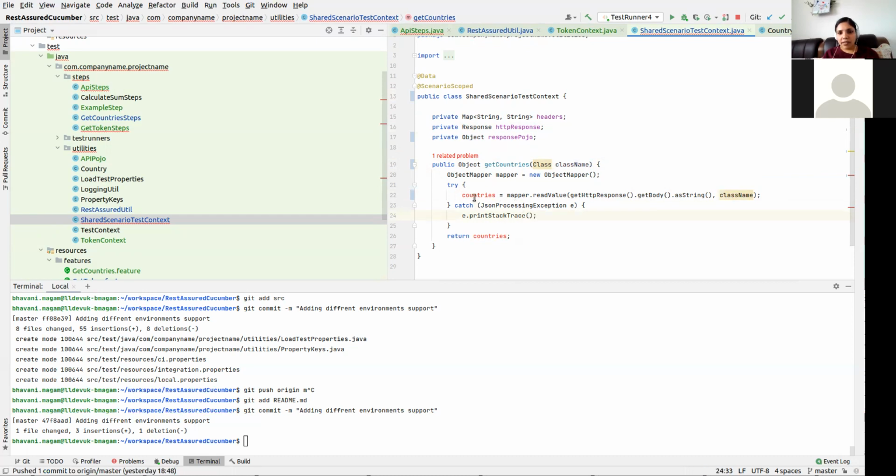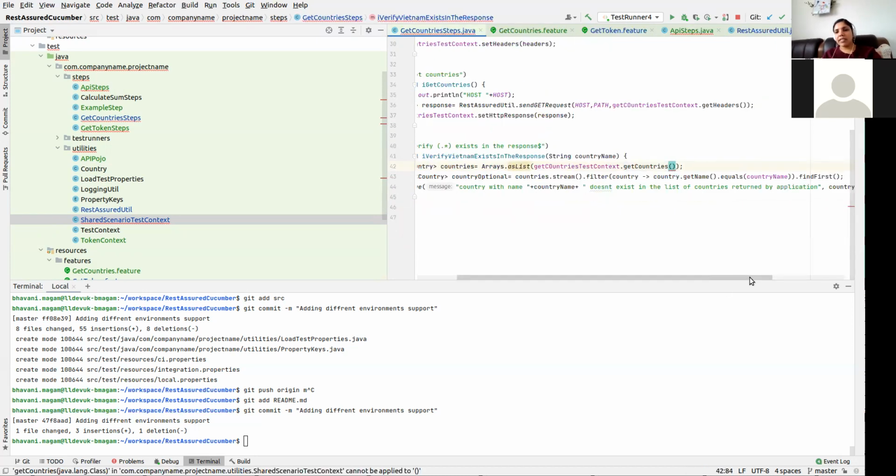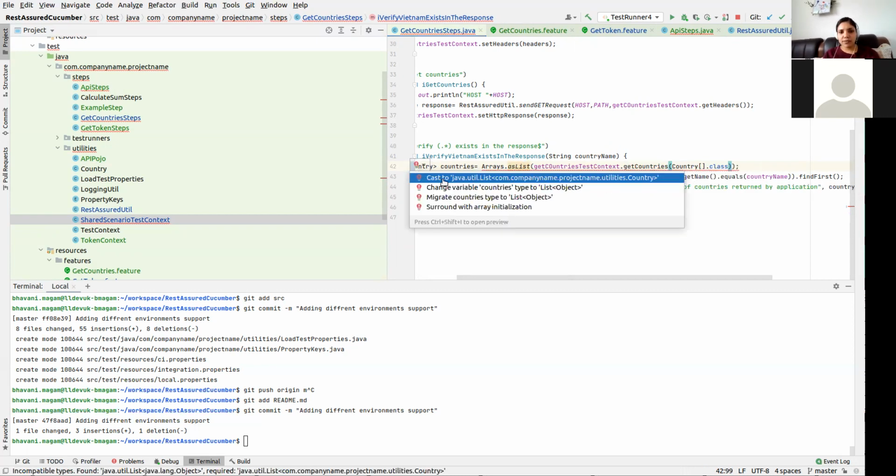Okay, because I'm using it here, it will complain about it. So in the get countries context, I want country. I want it to return the list of countries dot class.